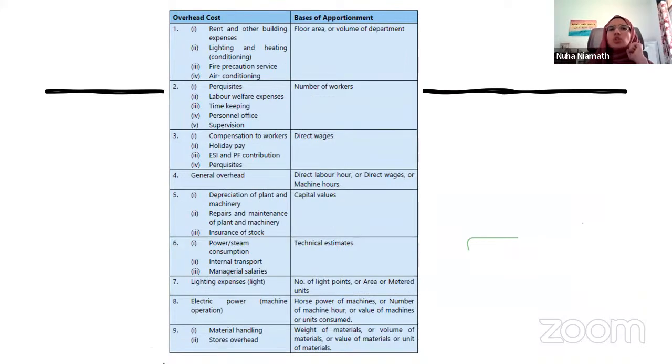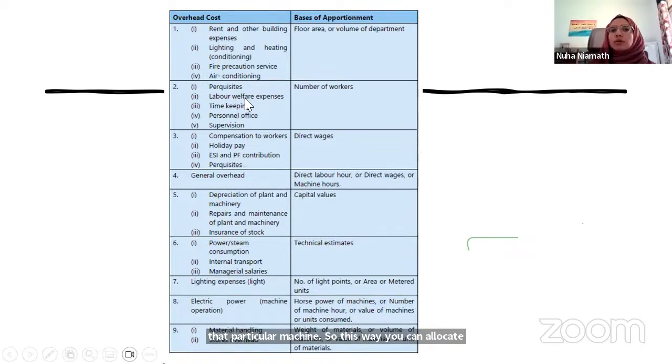Okay, sorry about that. So you can see that rent can be distributed through the floor area. You might have 5 factory machines present in one factory. To allocate the rent for those 5 machines, you look at the area taken by one machine, let's say 100 square feet. So 100 square feet worth of rent will get allocated to that particular machine. This way you can allocate the rent to the machines.